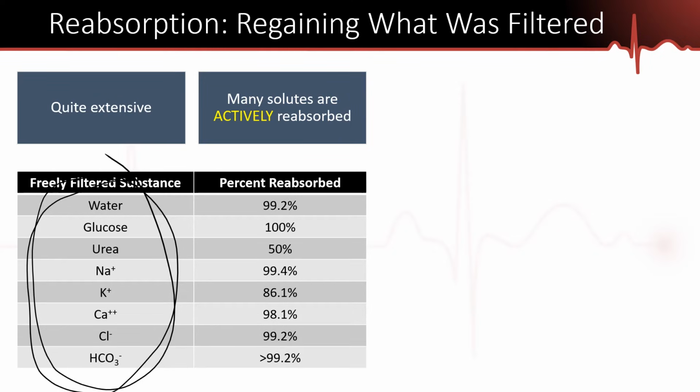So all we can do is focus on a couple of these. We are mostly going to focus on water and sodium. I'm going to show you how water and sodium within the blood plasma that exists inside of the nephron moves from the blood plasma within the nephron, out of the nephron, and into the blood within the peritubular capillaries. Again, another way of saying back into our bloodstream. Okay, so let's take a look at that.